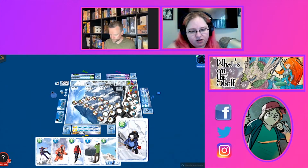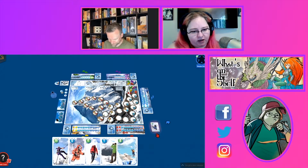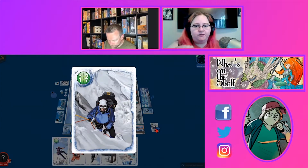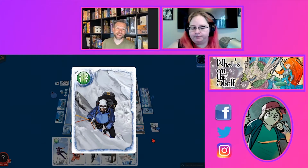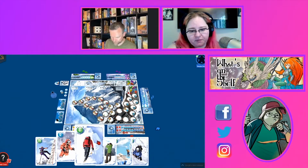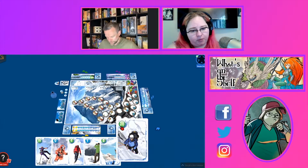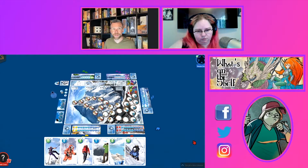Oh, that's interesting. Just as an example, I'm going to put a card down because I wanted to make sure I understood what's going on with it. So this card here gives you an up and down logo for climbing. So if I'm going up the mountain, it's 1 speed. If I'm going down the mountain, it's 2 speed. Exactly right. That's the rope card. So you can usually go down faster with the rope than you can climb up. And is there a difference between the colors that you see in the top right? Because I have some that are green and I have some that are blue. So the green ones are movement, and the blue ones are acclimatization. So those ones will increase your count. You can choose to apply them to either of your climbers.